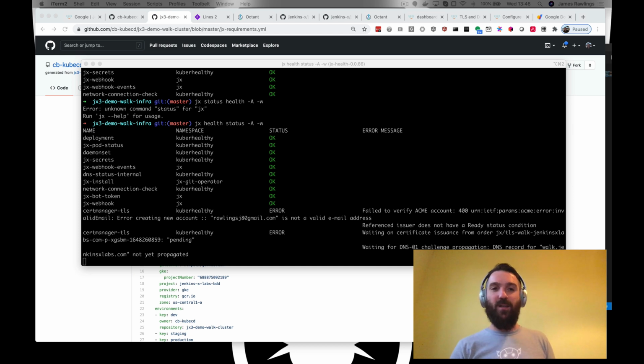So again, this is quite nice. It's almost like we planned the error, but it's quite nice to be able to track the health statuses. This is where we're really seeing a lot of fast improvements with Jenkins X, to be able to get better insight and understanding of where things go wrong. Now, it's not just tied to Jenkins X. This can all be a challenge for you and customized yourself. So we'll just wait for DNS to propagate and for it to continue.